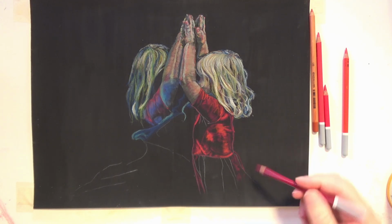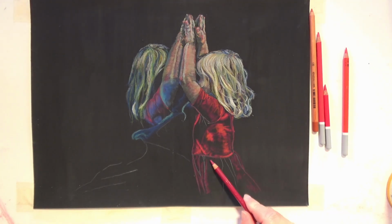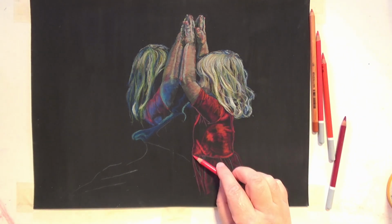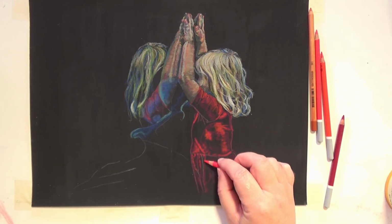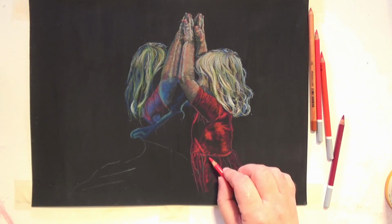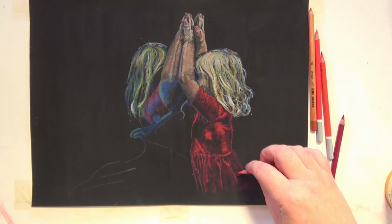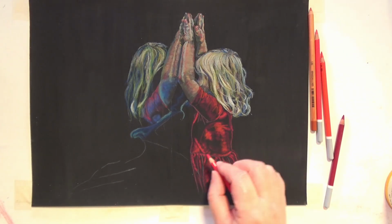Not only was I telling myself I just got to do it, I felt like doing it as well. And as I was painting, and you might view it as drawing, I always think of pastel work as painting, but you know, whatever, you're allowed to see it as drawing if you like. The feeling I had of doing this little girl was one of tenderness, and I just wanted to do her justice and get that little girlish innocence as she's leaning against the aquarium wall.